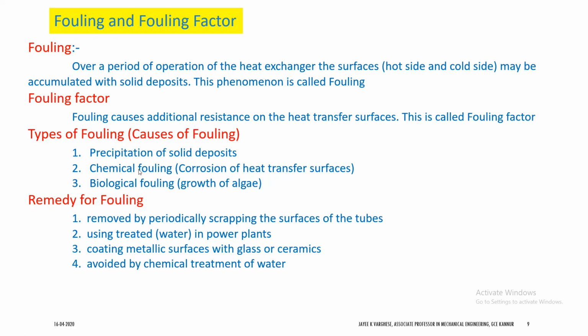So fouling factor is usually represented as the resistance per square meter area. So how do we calculate fouling? Normally, from an exam point of view, we will have data available for fouling in different practical cases, and that will be available in the data book also. You can refer to the data book or textbooks for getting the value of fouling factor in different operating conditions.